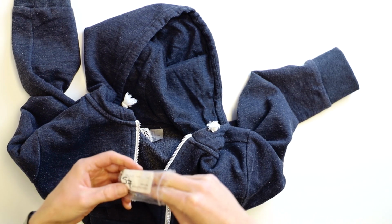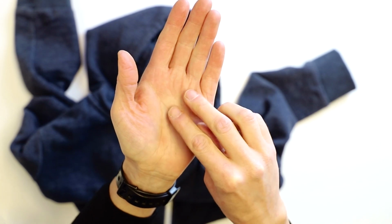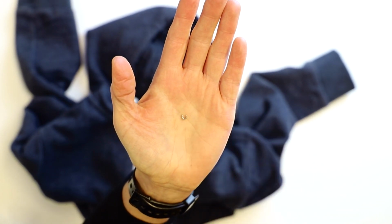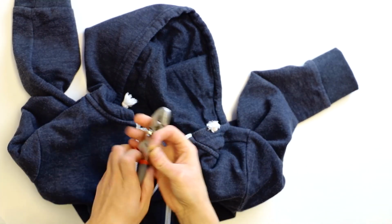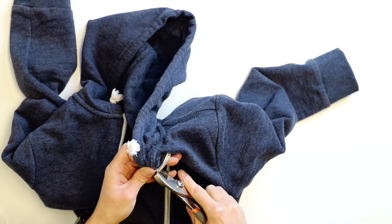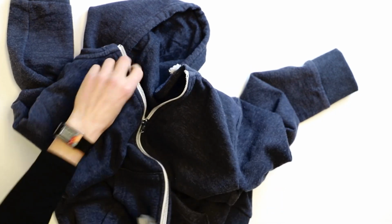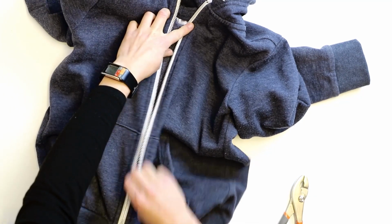Now that we have the new slider on, we're going to want to secure that with a zipper top stop. These kind of look like a Lego guy hand. It's kind of a little claw that will just clamp on the edge of the tape there, and it'll keep the slider from falling back off. A little clamping. And there you go. You got your slider replaced and it works just like new.